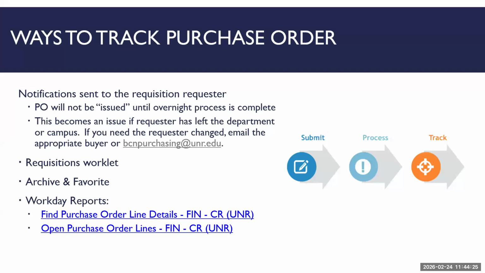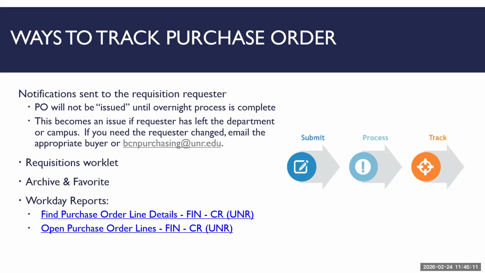I just want to note too, especially as we're going through a transition, if you had anybody that left your department or they've left campus entirely, and the requester needs to be changed on any of those purchase orders, please reach out to that buyer that processed the purchase order, or BCN purchasing if it's someone that is no longer here. That way we can make sure that we do a mass change and we catch all of those. Everyone usually does a really good job of letting us know ahead of time. That makes it easier, so that we can run our reports and find out all the POs that are in transition, so that way we can make sure that we change those and not have any issues from there.